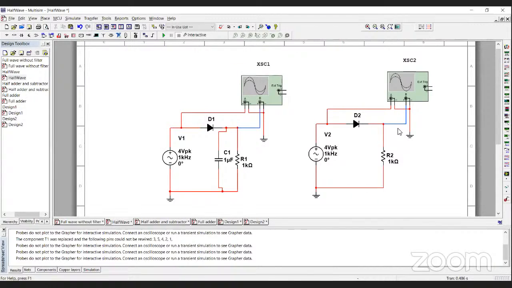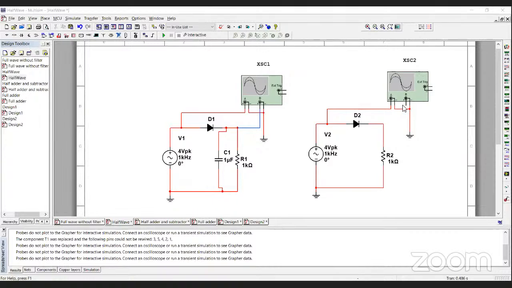I have placed it. Now after placing the component here, I'll delete this. My first terminal A will be displaying my input signal, and my channel B will be displaying my output.